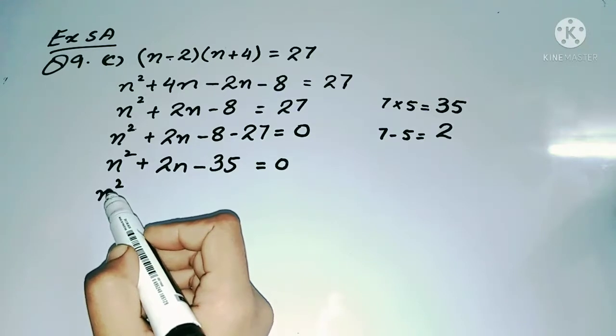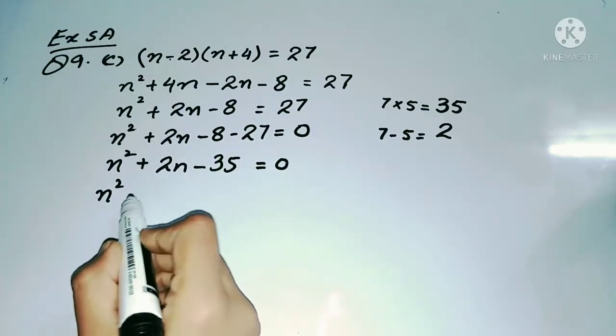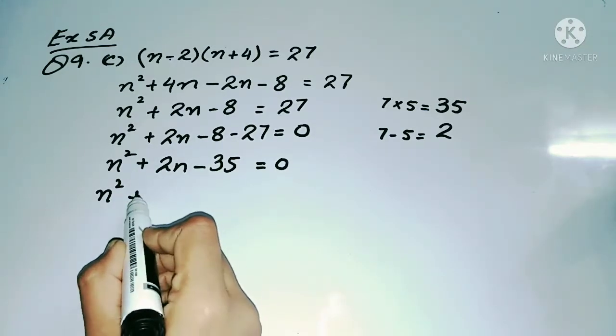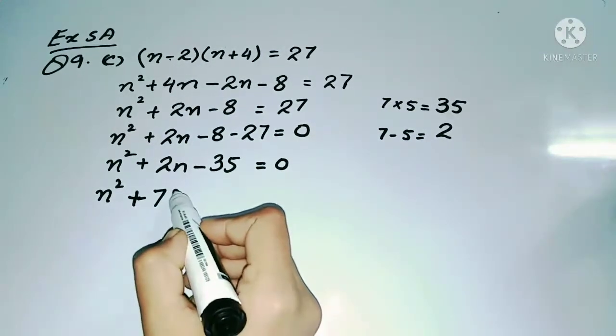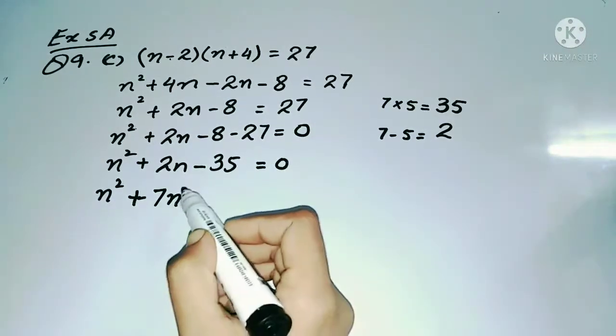Remember the rule to write down the factors. First you have to write down this sign, which is plus, and the other rule is first you have to write down the bigger factor. So the bigger factor is 7. You have to use this variable with both factors. Okay, what should be the other sign?